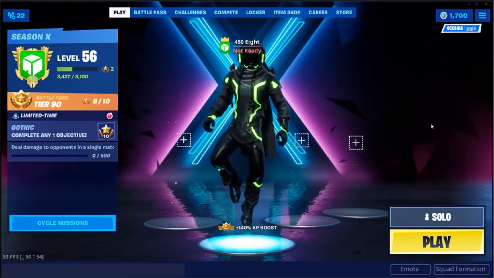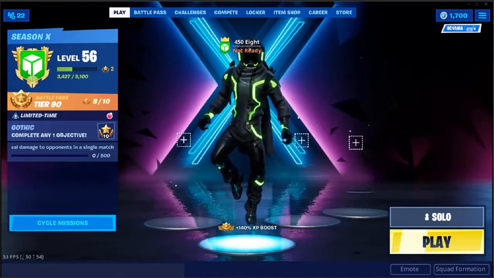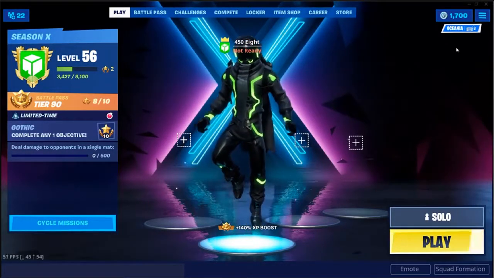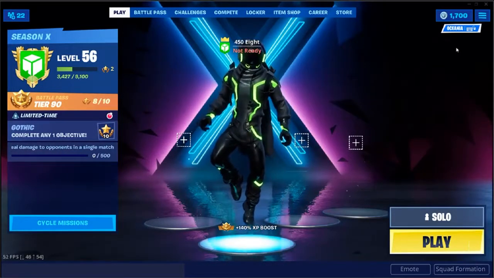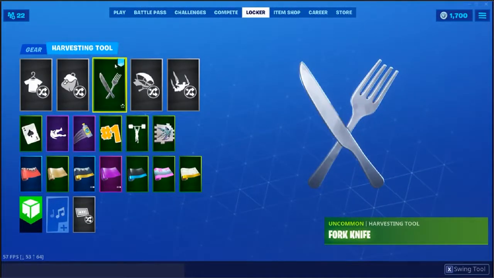Alright, so in limited time we've got Gothic. But anyway, before we get into the challenges, if you look up here, I've got a little bit less V-Bucks than I did before. That's because a couple of weeks ago, I made a promise that if Fork Knife came back to the shop, I'd get it. And a couple of days ago, it was in the item shop, so I picked it up.